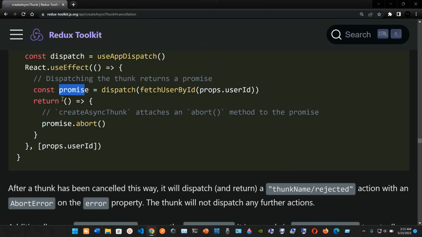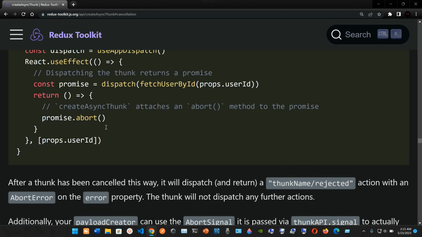Then we're gonna return an arrow function, no arguments, and inside of the curly braces, we're gonna have promise.abort. So it's gonna be the promise.abort function, and createAsyncThunk attaches an abort method to the promise. So we're using this method here.